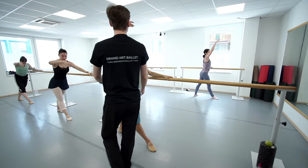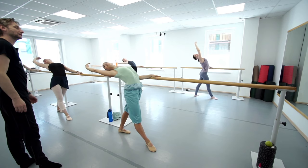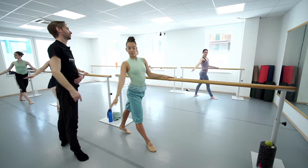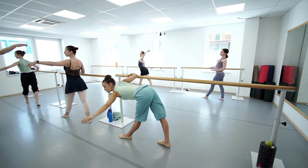Now open left leg and turn to the wide fourth position, down, cambre, one, two, three, and twist your little turn to the left side. All the way down.